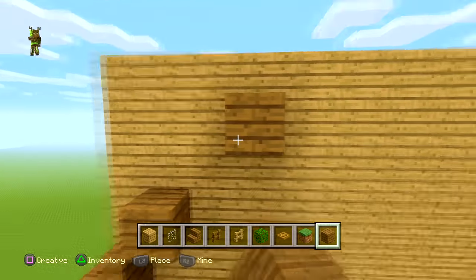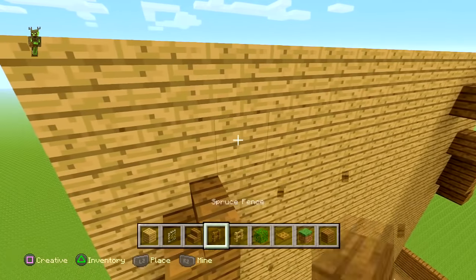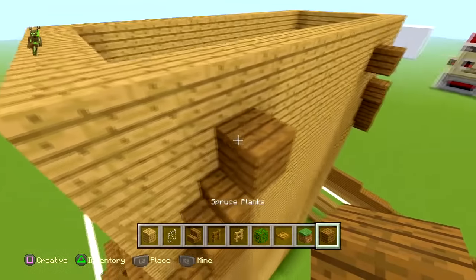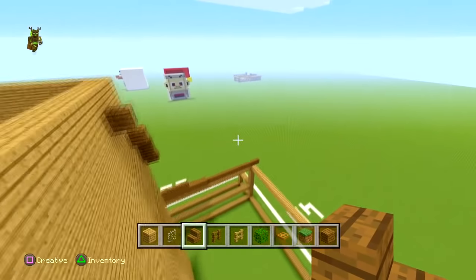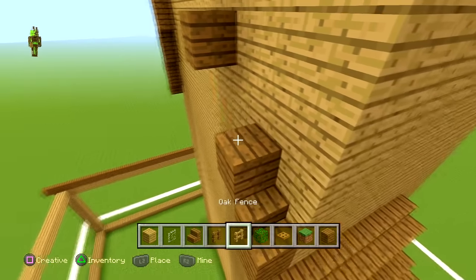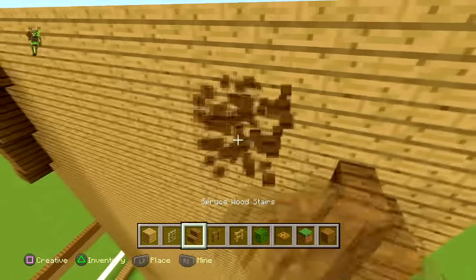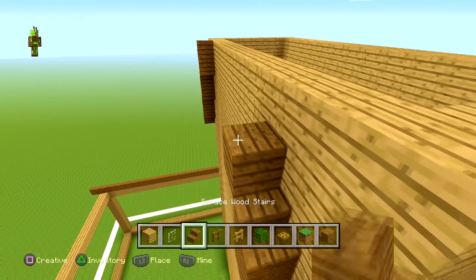So block stair, block stair. Block stair, oh no, don't do it like that. Block stair, and yeah, it's definitely going to go past the box, so we're going to have to raise the box a little bit higher. So, yeah, we're going to keep going until we get to the top of the box, and then I'll show you what to do from there, just so nobody gets confused.